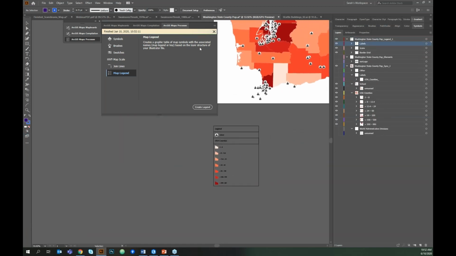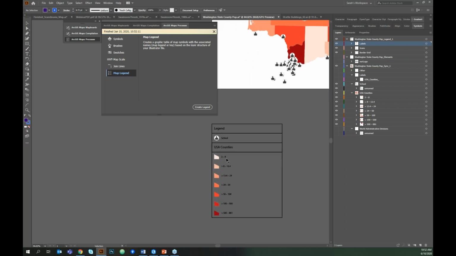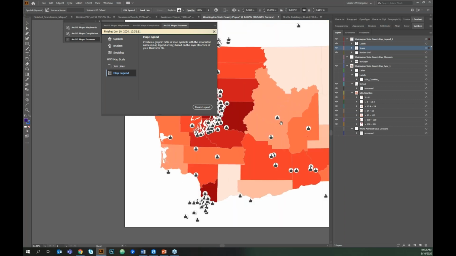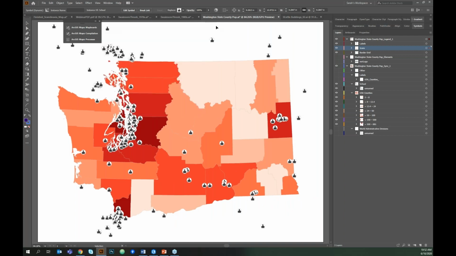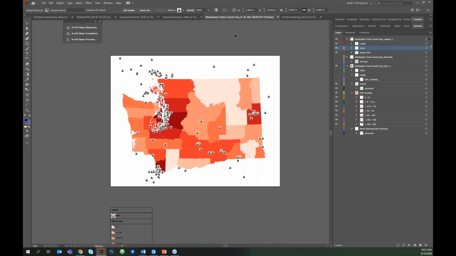I think it's pretty cool that I just built a legend in Adobe Illustrator. When we introduced this feature, a person on our team named Constantine created this. I was very excited. But we have a legend. I didn't have to manually type the categories. They're already done. I have these ones that I rounded here, and I have the school. If I had dozens of points, it would have added all of those symbols as well. So now I've saved a lot of time. I've gotten pretty far in my design in a little bit of time, and I can tweak this map for print.